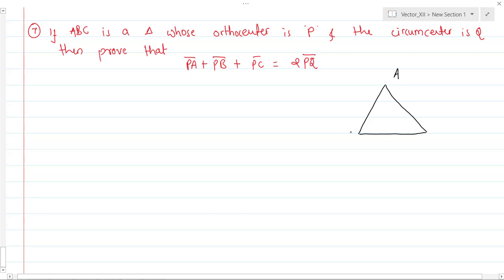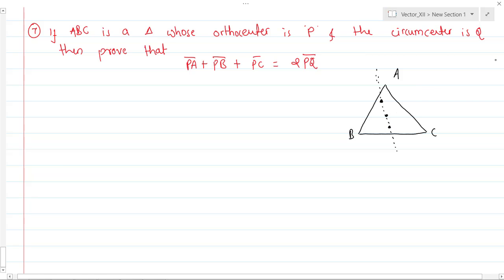So this is what we have, ABC, and in Euler's line, I have already told you, if you plot all the centers of a triangle, you will have first the orthocenter, then the centroid, and then the circumcenter. This is orthocenter, centroid, and the circumcenter. This is what Euler's line is. Please make sure that you have seen that video.